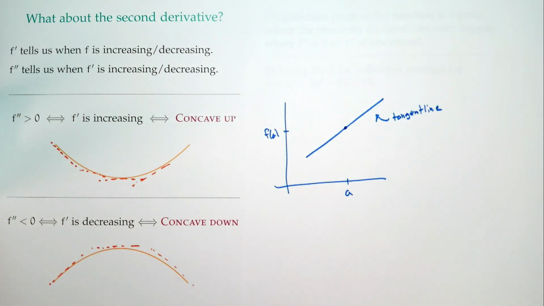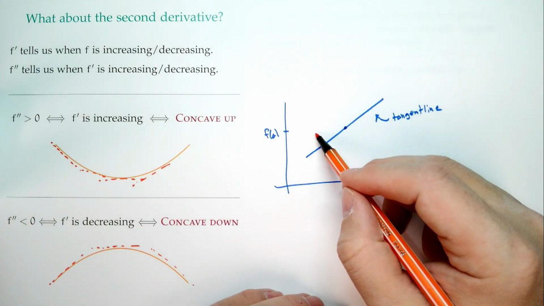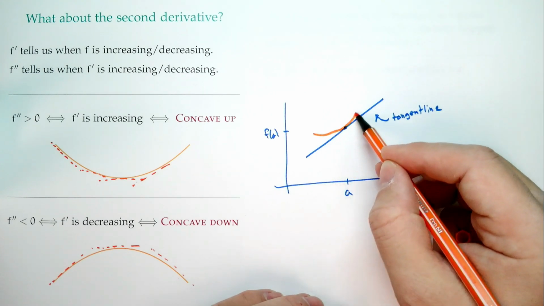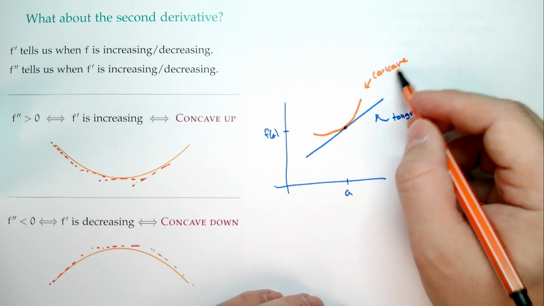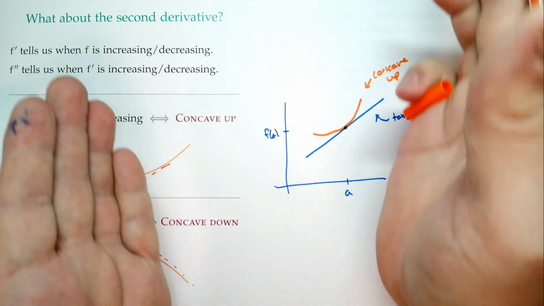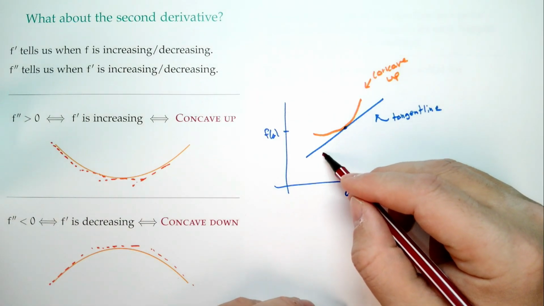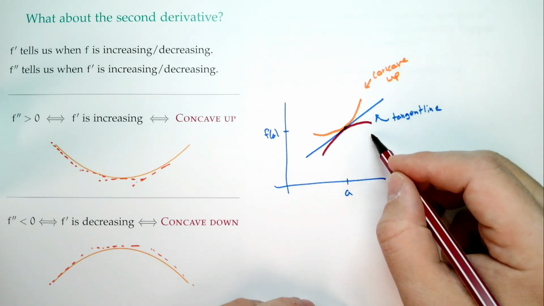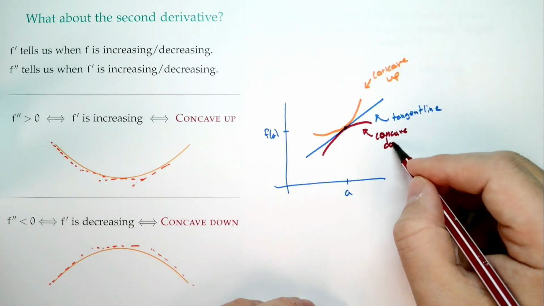Now, the way you can think about concave up and concave down, and I think this is very intuitive and it does help to understand things that are going to come, is that we're concave up if the curve goes up from the tangent line. So this would be concave up. So we are sort of pulling up from the tangent line. And concave down would be if we were on the other side. So concave down says that the function pulls down from the tangent line.